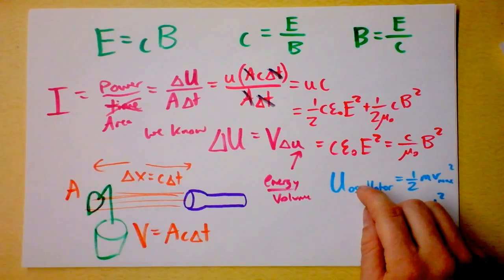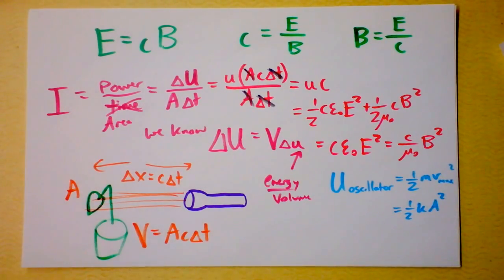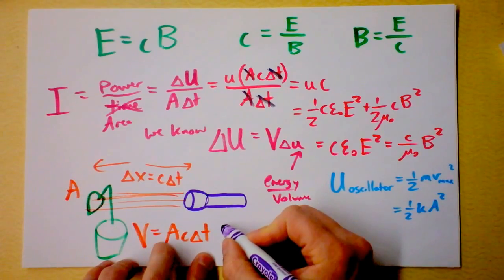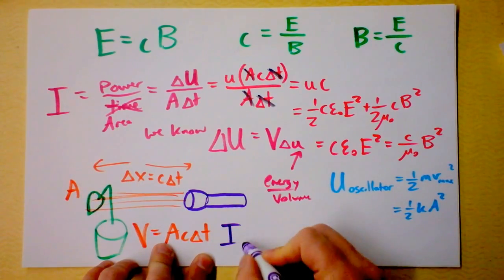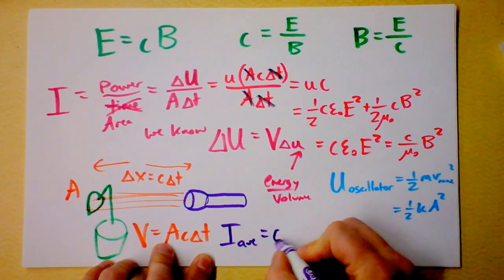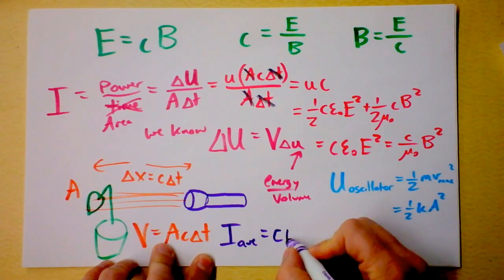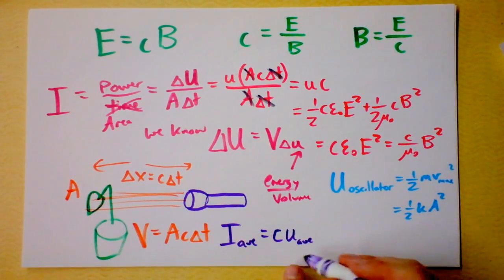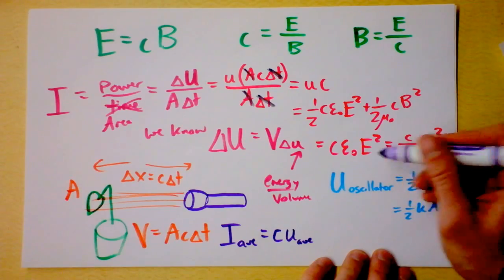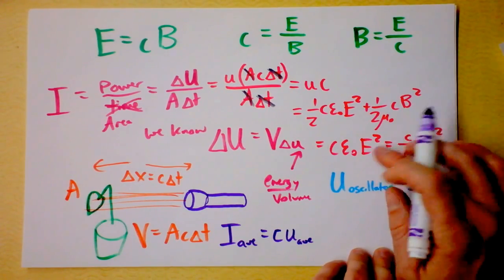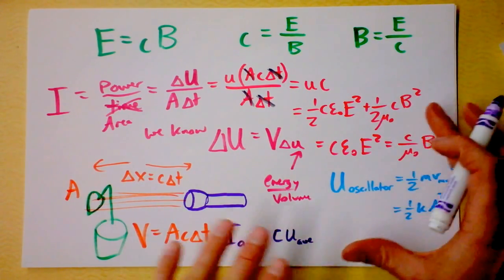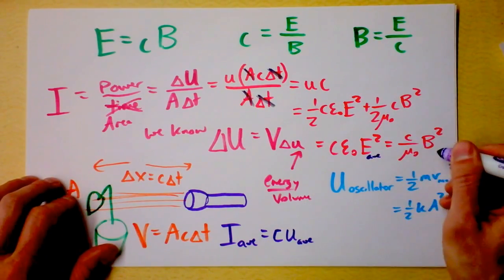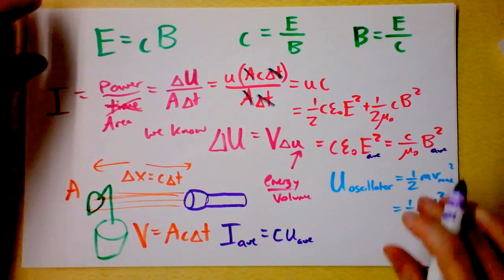If we're looking for average intensity though, we have to be a little bit more careful. We'll go purple with that like our electric torch. We'll say that average intensity is the speed of light times the average energy density. And we probably need to use RMS values for the electric field and the magnetic field. These are going to be maximum values or instantaneous values as well. But really they ought to be averages. Put some averages in there.